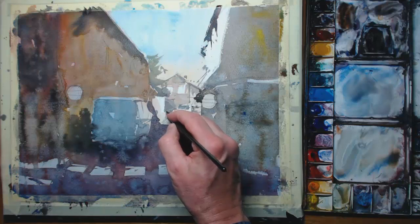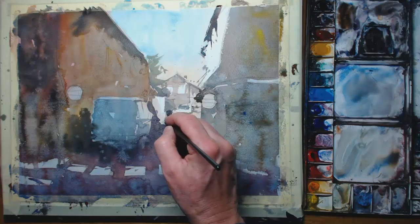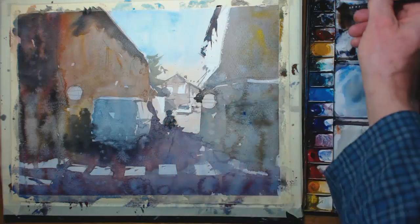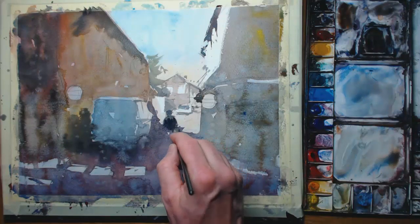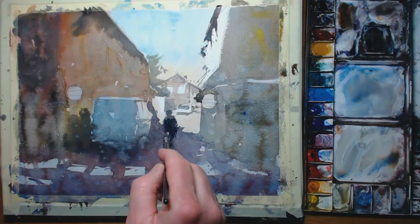So I've got a smaller brush. This is a Raphael mop brush. I think this is a size 4 or a size 2. Just to help me get a bit more control with this figure, which is darker than the surrounding areas, and paint's a little bit thicker.